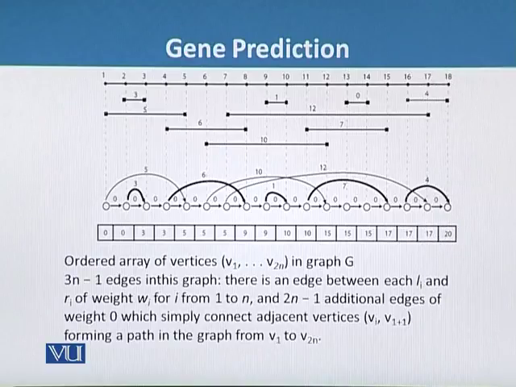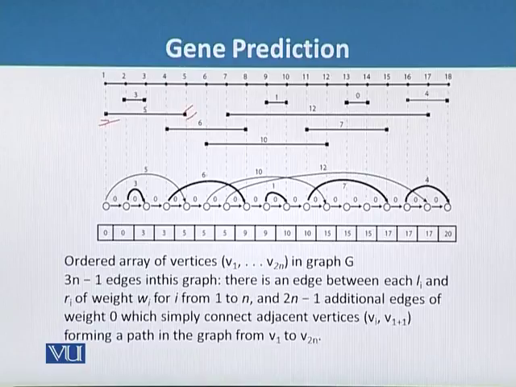So the exon chaining problem for n intervals can be solved by dynamic programming in a graph G on 2n vertices, n of which represent the starting, the left side of the intervals, and n of which represent the ending, the right side. We assume that the set of left and right interval ends is sorted into increasing order, that all positions are distinct, forming an ordered array or matrix.